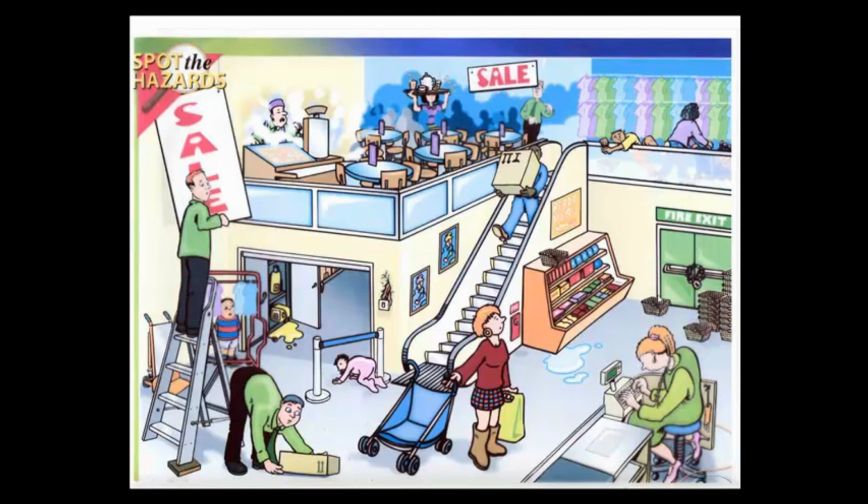And let's go downstairs. What have we got downstairs? We've got a fire exit that's locked and it's blocked. So if people wanted to get out in case of emergency, they would have no chance. We've got a basket overhanging with the potential to fall onto somebody. We've got some liquid on the floor, potential slipping hazard. We've got a fire extinguisher holder that's empty. So obviously we don't know where the fire extinguisher has gone.